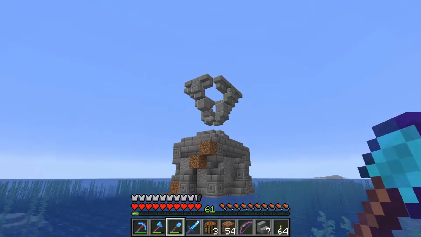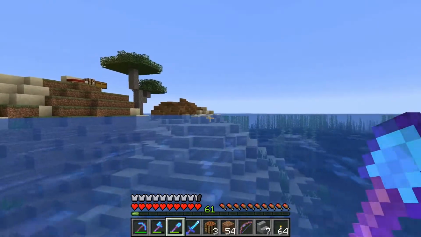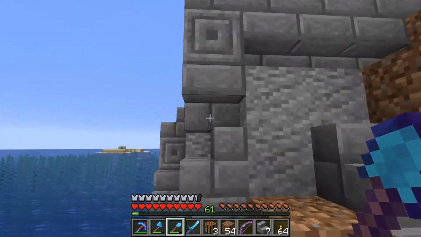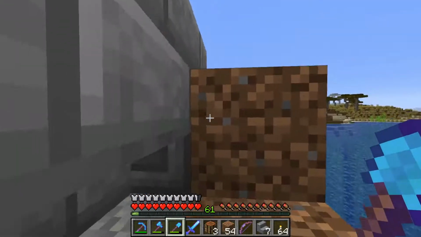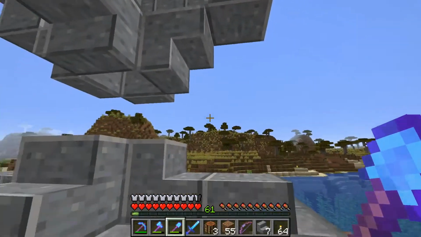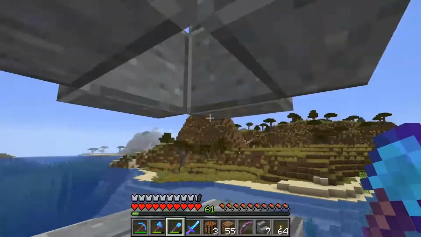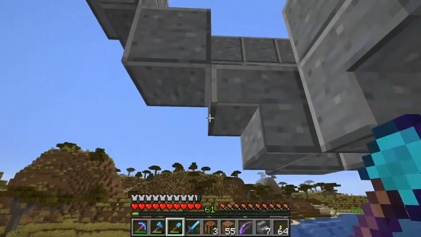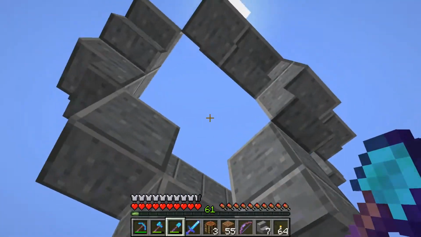Note that there is a hole in the bottom there, and eventually I would like to do something with that, but I want the whole thing to look like it's floating in the air, because that's exactly what it is. It's floating in the air. So it won't be a solid block or anything like that that goes in there. Instead, it'll be something like a beacon beam or something. So that's that.